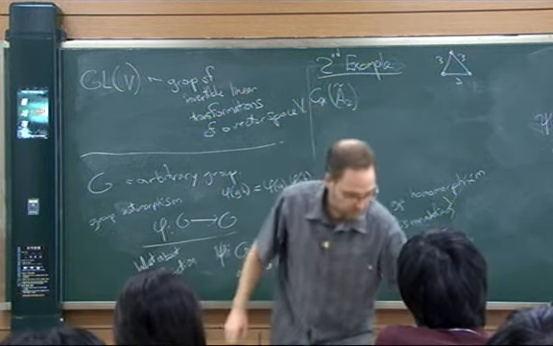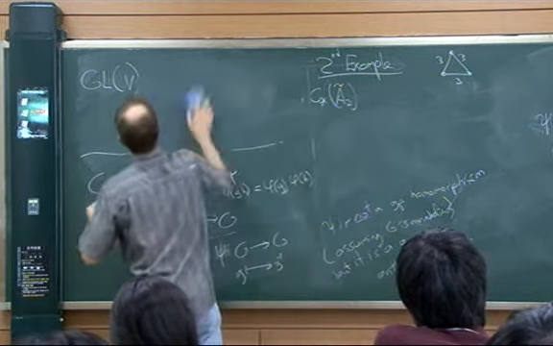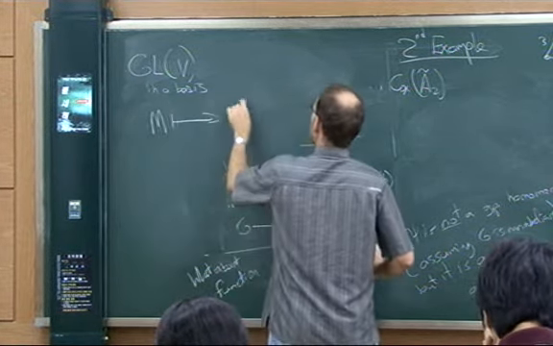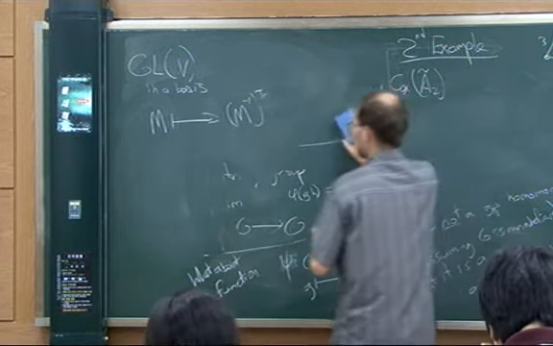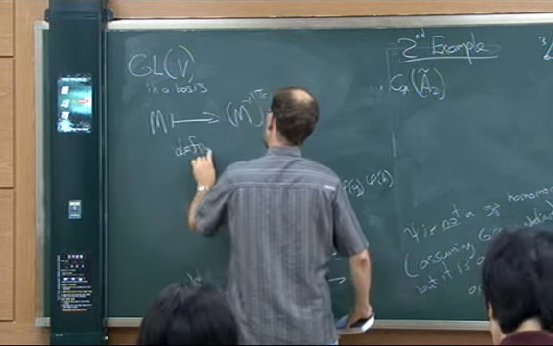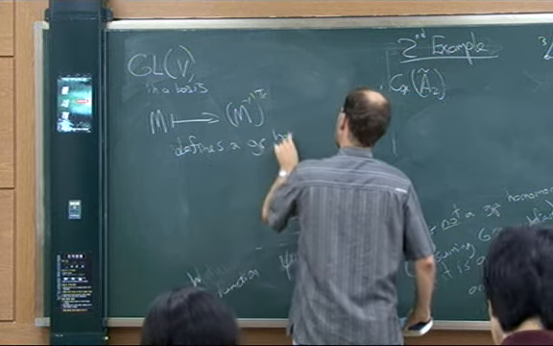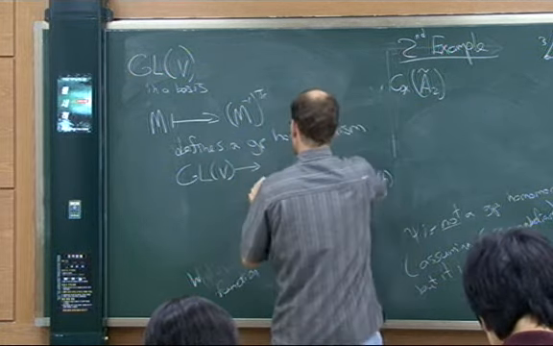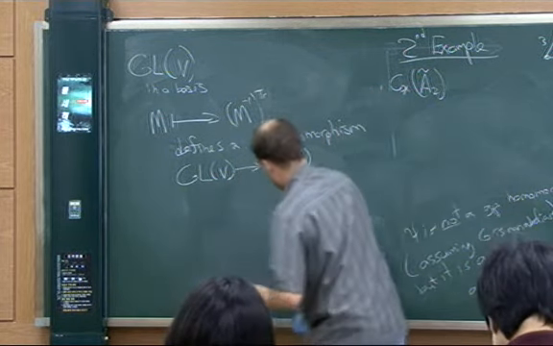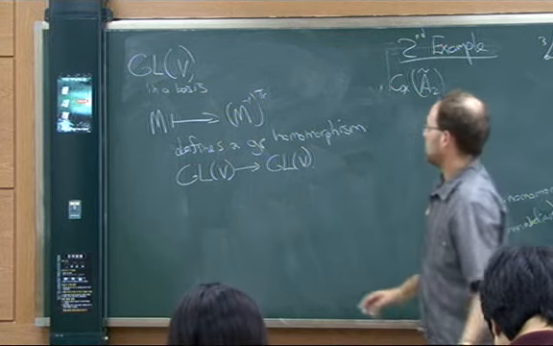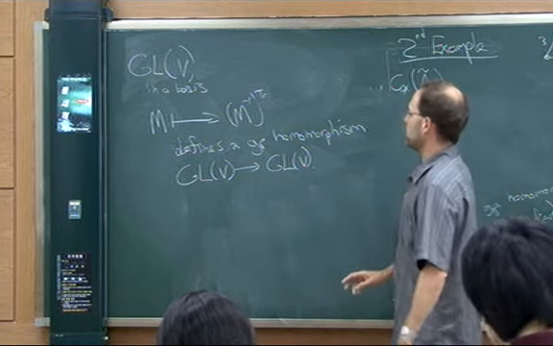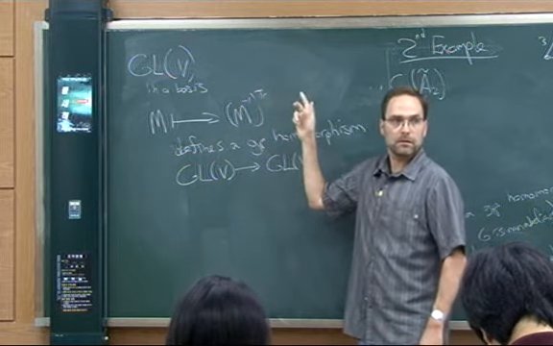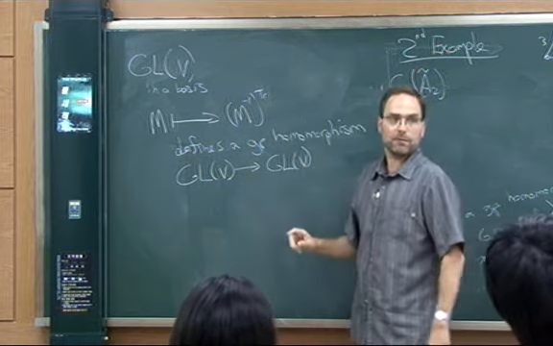And so the group of all matrices, in a particular basis, and we can send M over to M inverse transpose. Defines a group homomorphism from GLV to GLV. All right. And if you think about it for a second, it's not too hard to convince yourself that inverse transpose, transpose inverse, they actually commute with each other. That inverse is an order 2 operation, transpose is an order 2 operation, and they commute.